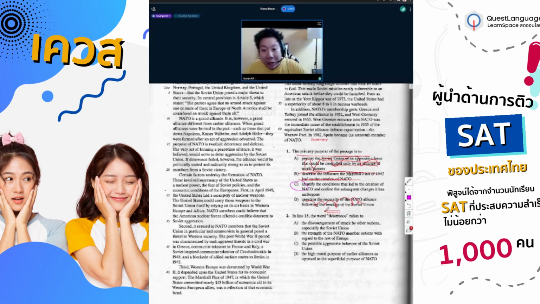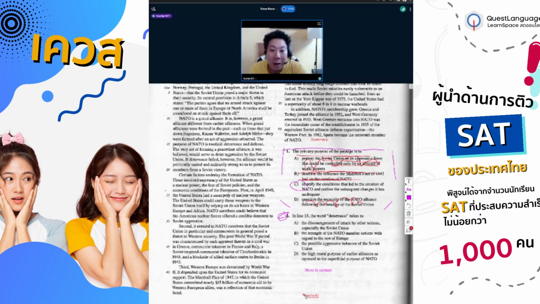Okay, now let's look at number 2. So you got it, right? Basically, it's a very nice and easy warm-up for the first one. Now we're going to look at number 2. Number 2 is word in context. What is word in context? Word in context is where they'll give you a vocabulary word from the reading, with the line number. You cannot just translate the word directly from a dictionary and guess that it's going to be correct.